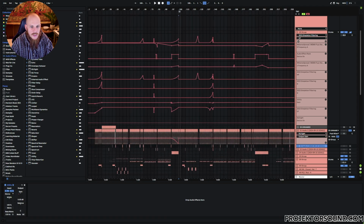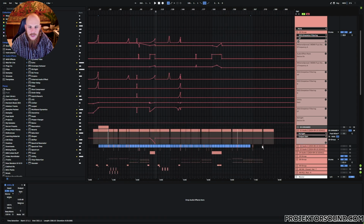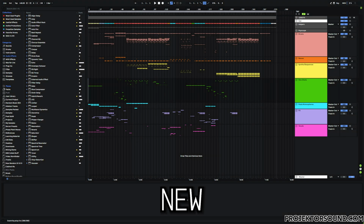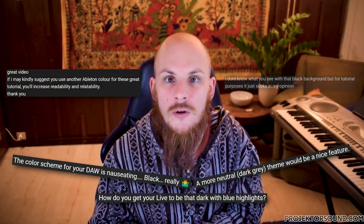So if we zoom out, we can see that there's a whole bunch of extra kicks in these tracks over here. By the way, I changed my skin up a little bit. Turns out I have a slightly brighter version of the skin that I normally use. I am a big fan of dark mode, but not a lot of people are, especially when it comes to YouTube content. And I have gotten some comments of people that were annoyed with the skin that I was using. So hopefully this is at least a little bit better without being too bright for what I personally like.